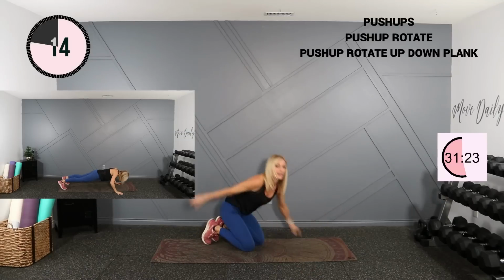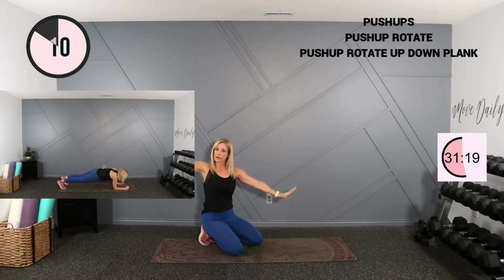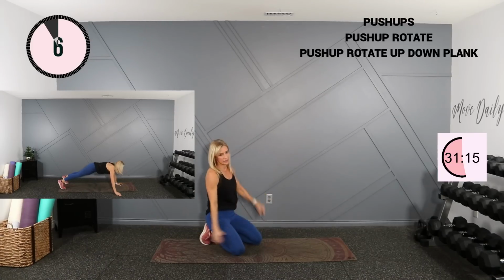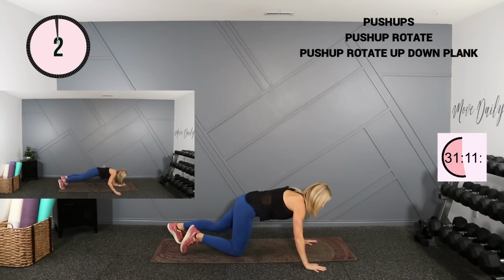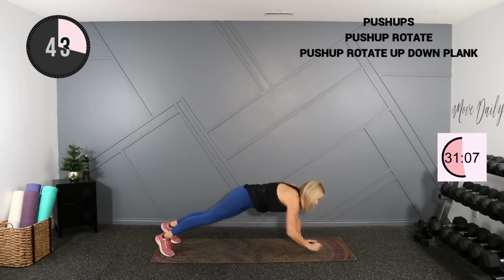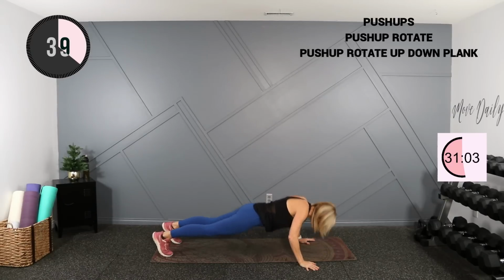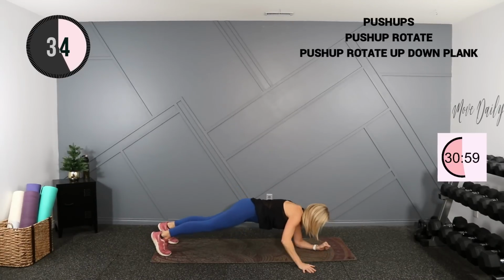Very good. Swing that out. Now you'll add the up-down plank. Push up, rotate, elbow, elbow, hand, hand, push up, rotate. All right, plank position. Here we go. Push up here, rotate, up-down plank, back to push up. Rotate other side, and up-down plank.